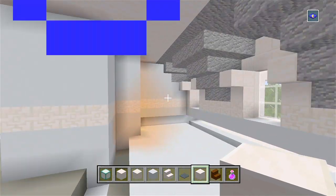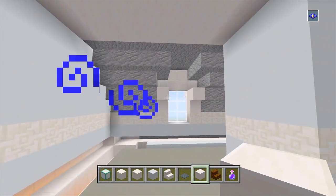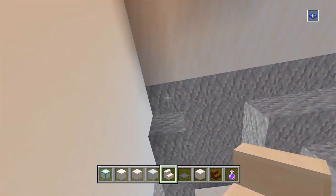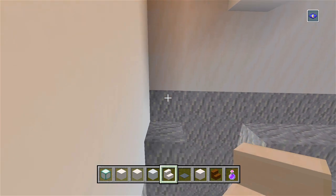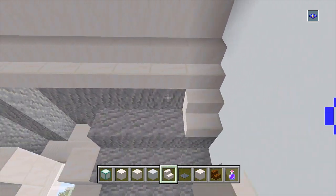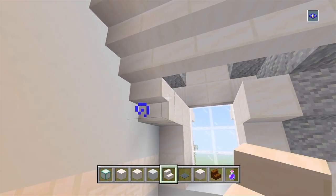And now, before we actually start filling in the wall, or like the rest of the ceilings, we'll do this side real quick. But we'll not worry about this side quite just yet. But we'll do this side. So grab your quartz stairs. And we're going to start here, right underneath these andesite stairs, right along the edge of the full blocks of quartz. We'll add some upside down quartz stairs here, just a layer from one side to the other. Let's go down another layer and do the same thing. Alright, and then down another layer after that.